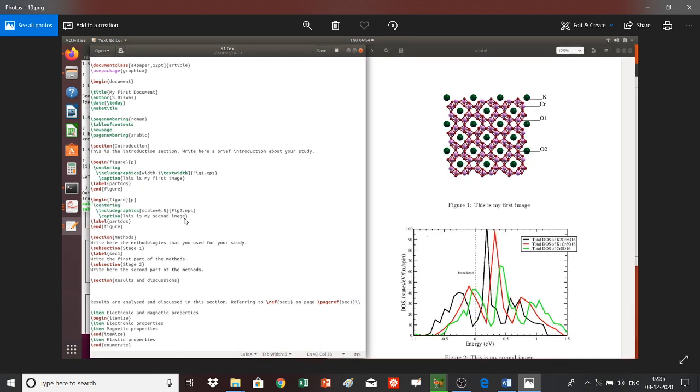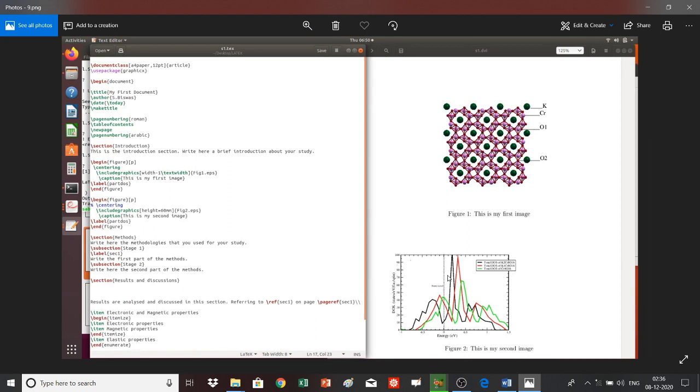Now go to the next one. See here, this figure appears as large. You can compare it with before. In this case, for the second figure, although you have used P, you have not used the centering.